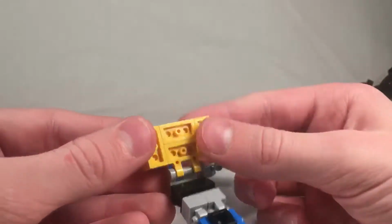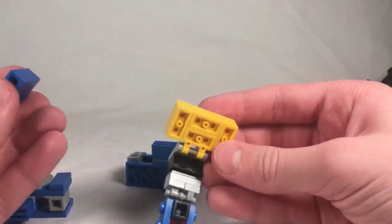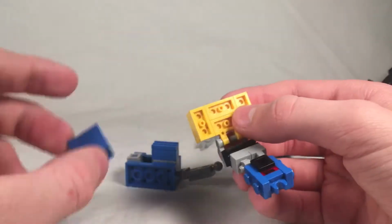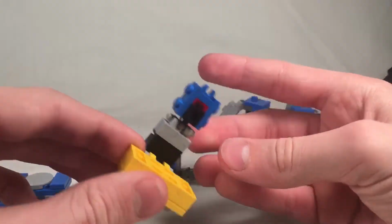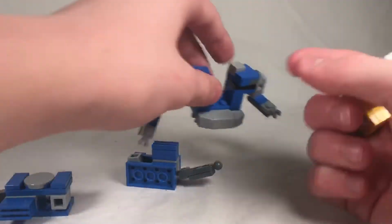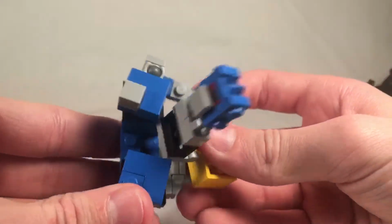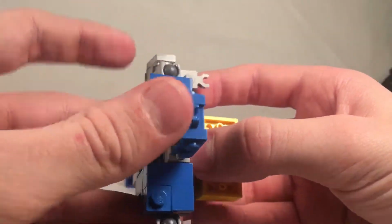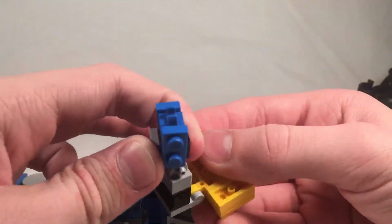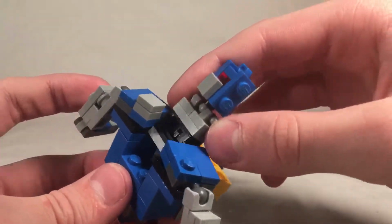If you don't have yellow one of those, that's perfectly fine. I used yellow one because I had one, so I'm like, well, this is yellow, boom, that's what you get. Don't put that on yet. And so that just goes like this. This will go right there. So that's like all flush now. And your head, oh my gosh, this is a pain to attach.